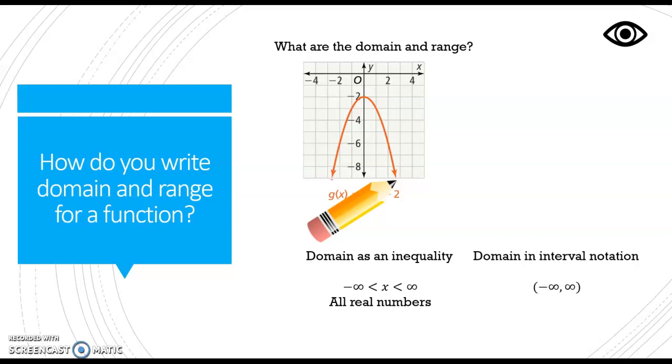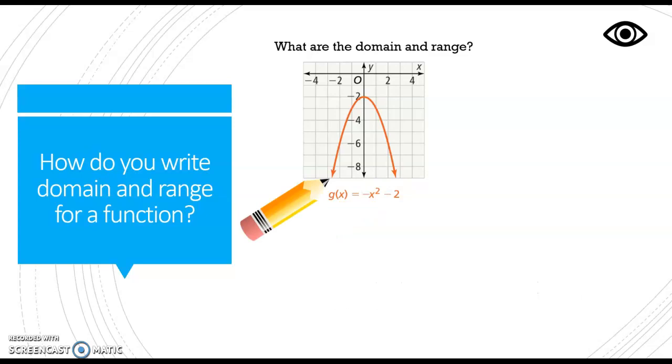We're also going to look at interval notation in this section. In interval notation, instead of using those less than signs, we'll use parentheses. So this is not going to include infinity, because you can't include infinity, because it's not really a number. So the domain is going to be from negative infinity to infinity, and in interval notation, which you're learning this section, you use parentheses to show that. It looks a little like an ordered pair, especially when you have numbers in there, but it doesn't mean an ordered pair. It means those are x coordinates. Those are the kind of x coordinates you can have for this function.